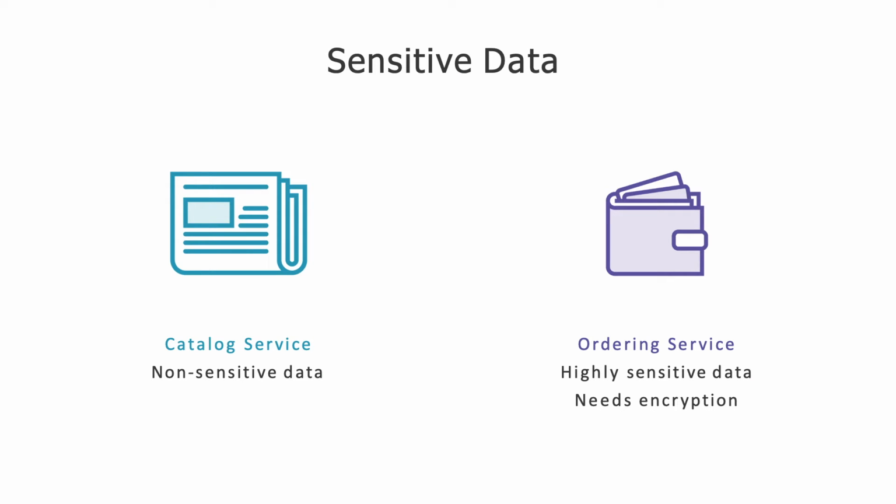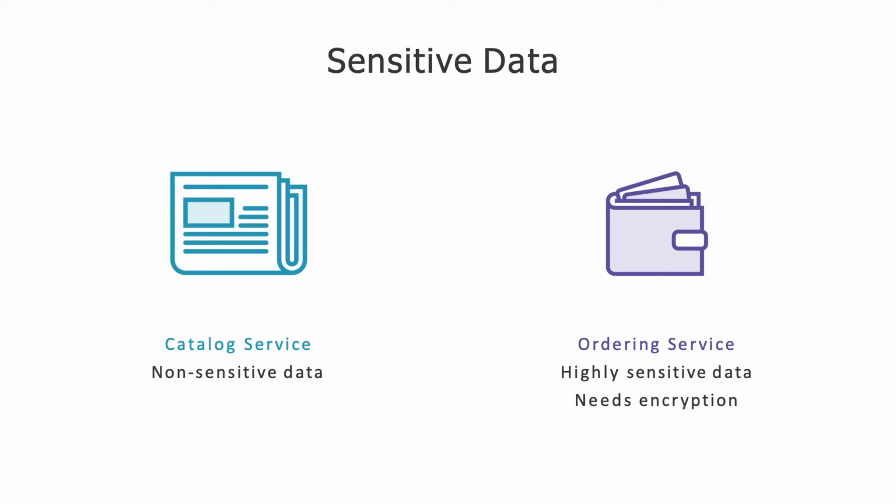Your platform or your architecture may be handling two kinds of data. The non-sensitive data, like catalog information, for example the data about your product, the details of the product, the price of your product. This data is accessible to the public internet, so we don't need to care about it. But in the meantime, you have some sensitive data, for example, managed by your ordering services. It can be personal information, credit card, email address, phone number, or your postal address or something like that.